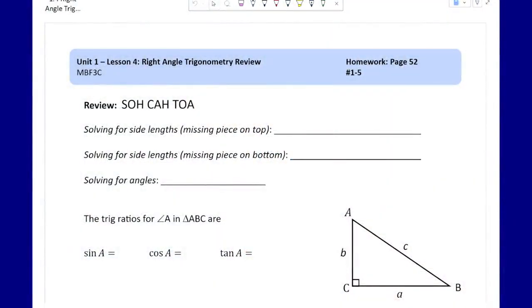In today's lesson, we are going to be reviewing the right-angled trig concepts that we've looked at so far. Right-angled trig should be a review from grade 10, but we're going to review it again, even though we've looked at the two lessons on finding a side length and finding an angle using right-angled trig. We're just going to review those concepts again.